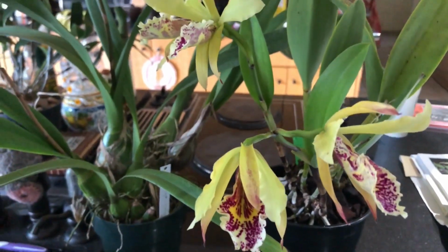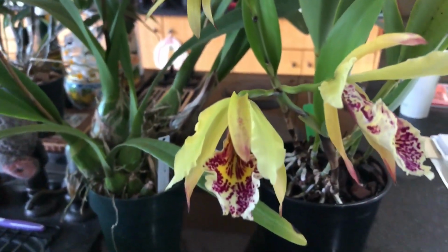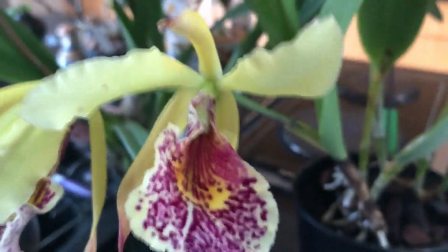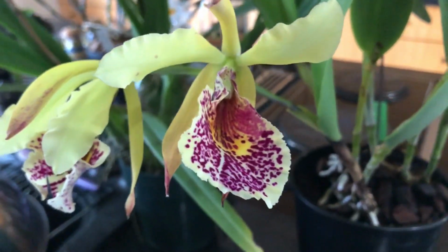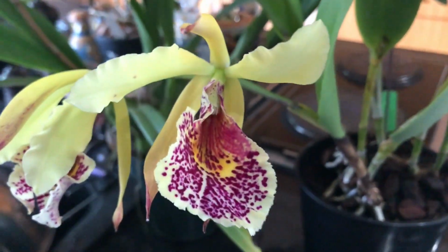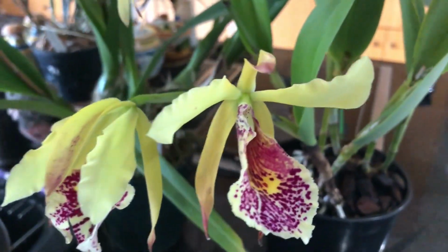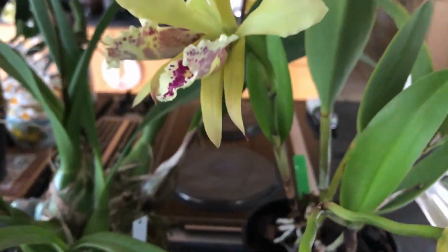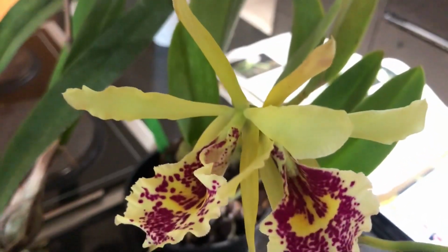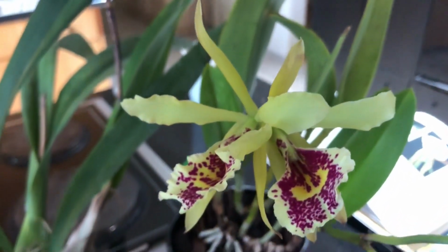And this is an orchid, a very pretty orchid that is shy and hasn't really opened up yet all the way. I think it might open up a little bit more. I hope so. But this is VLC Kioi Mendenhall. This has been on my wish list for a long time. Finally got a hold of this plant last year and was lucky to get 2 sheaths to produce flowers. And there is no fragrance, but it is still pretty, nonetheless. As I said, I think it is still developing. These really just opened up in the last day or so.